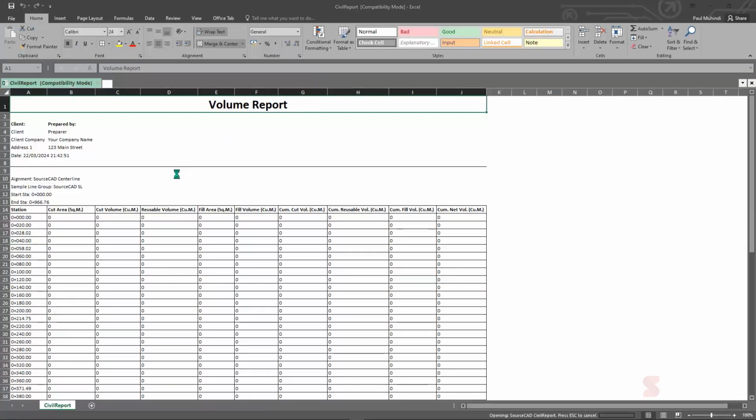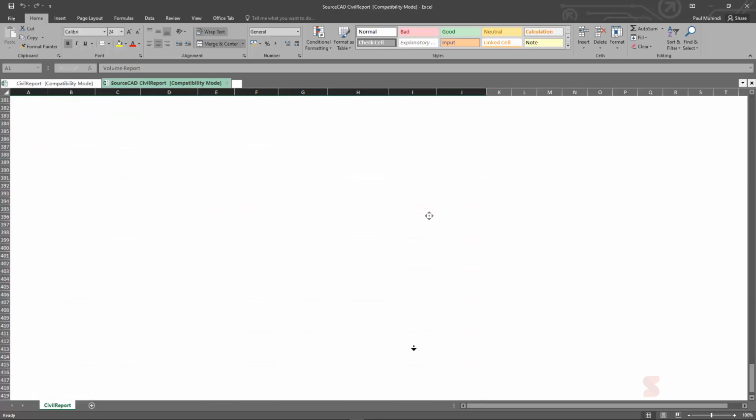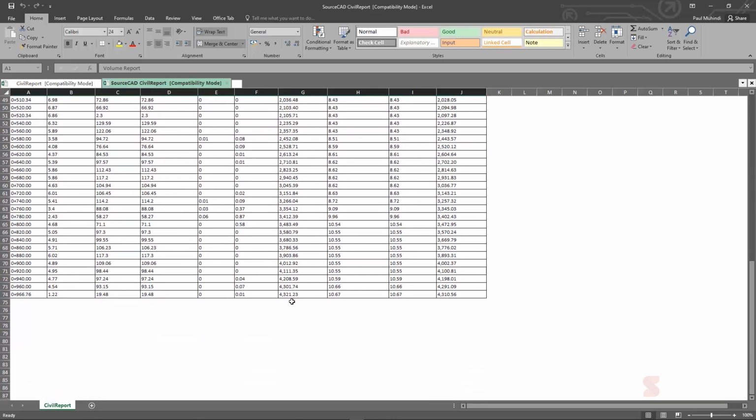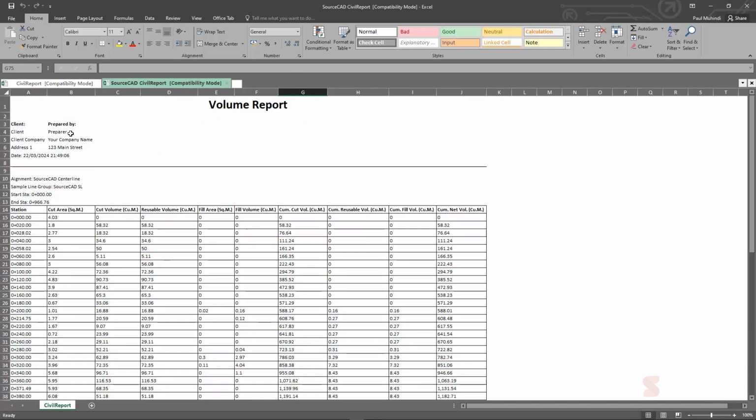So after a few seconds, the report will be created. And from here, you'll find all the information about the cut area, the cut volume, reusable volume, so on and so forth. And you can actually create a tally down here, and you can actually use it to compute your materials over here and also multiply it by a cost factor so that you know how much everything will be costing. You can also change the name of the client.